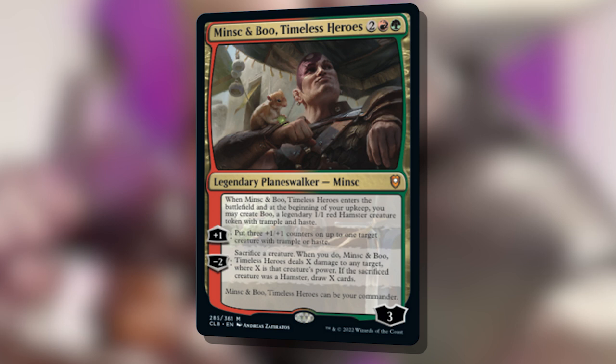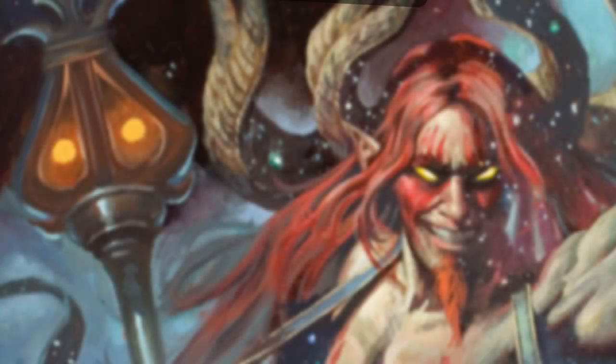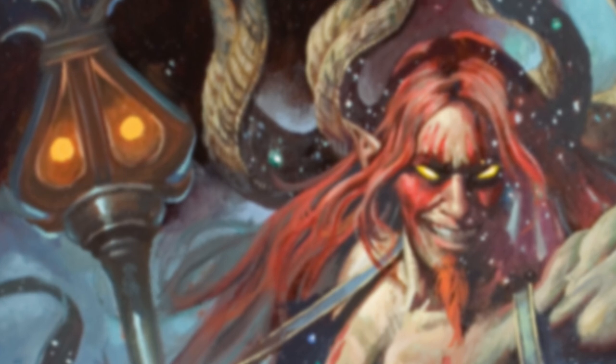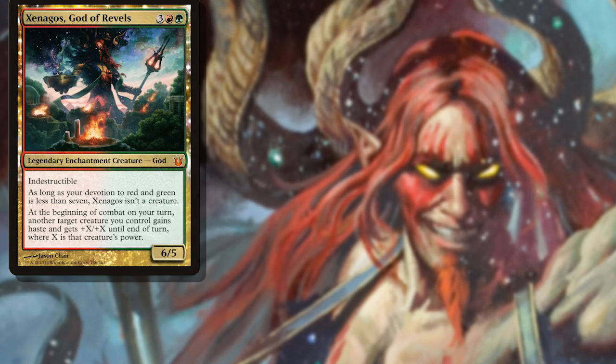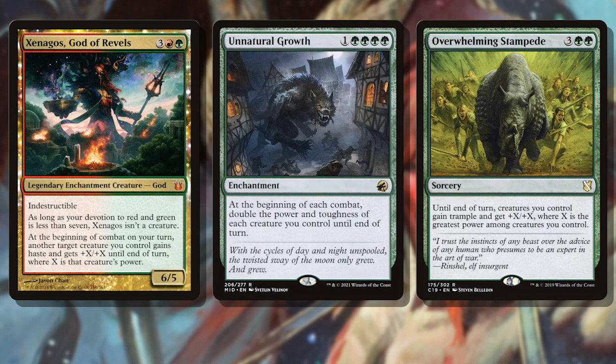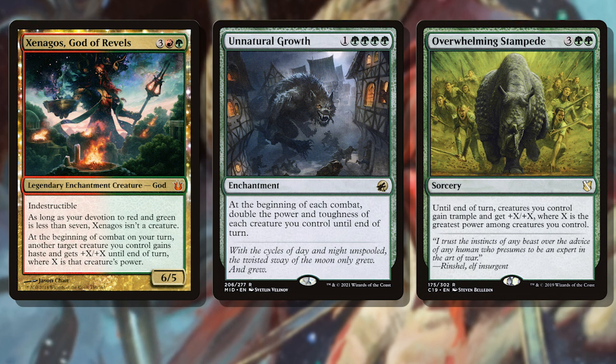And while we built the deck to be a big Gruul Stompy deck, we want to take advantage of some of the synergies in the deck. And our main synergy is big power. We're going to be doing everything in our power to pump creatures to ridiculous sizes, from Xenagos, God of Revels to Unnatural Growth to Overwhelming Stampede. The goal here is to double our creatures' power, then double them again, then throw them at our opponents.